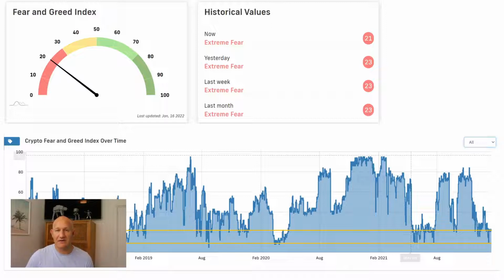Now, this isn't a hard and fast rule. It's not something I'd necessarily make decisions on, but it is helpful because when the market is in that extreme greed or that extreme fear zone, that's when you're going to get really significant movements one way or the other. Now, it doesn't necessarily mean that, say, if the market's showing extreme greed, that it can't still keep going up and it can't move explosively.